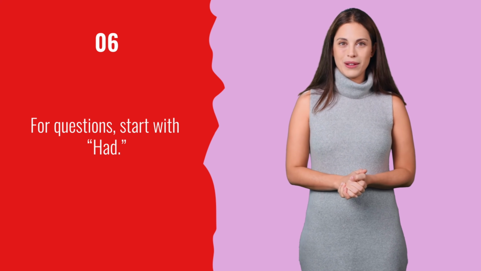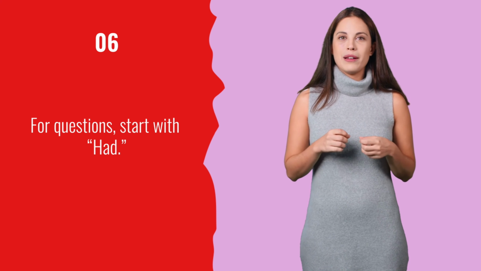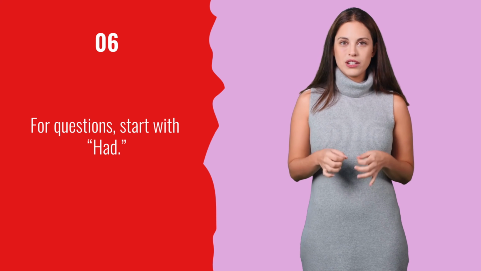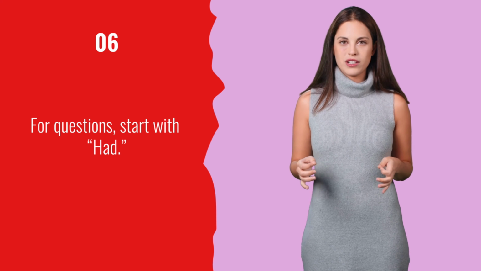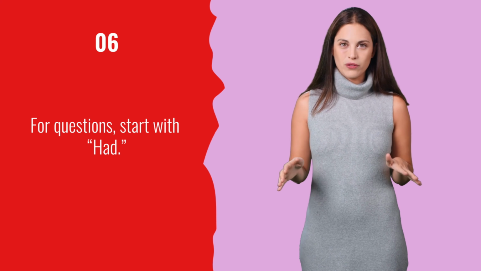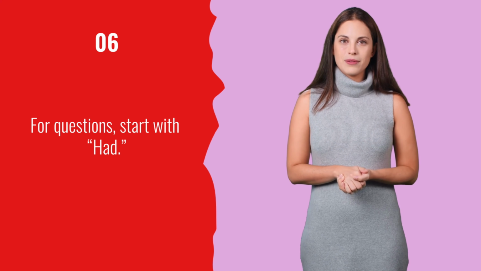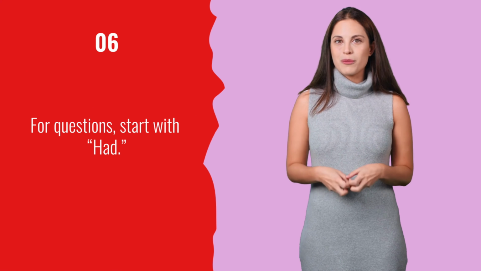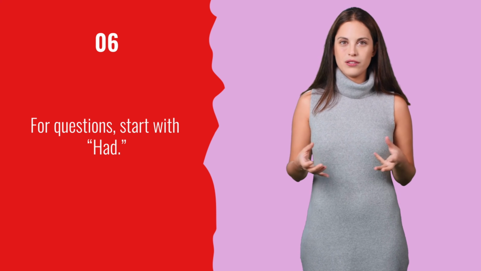And remember, if the answer is yes or no, that's all you need. Had she arrived? Yes, she had. Had you heard the news? No, I hadn't. It's direct, useful, and something you'll hear in conversations all the time. Now let's say a few sentences together. Speak them out loud. It helps more than you think.